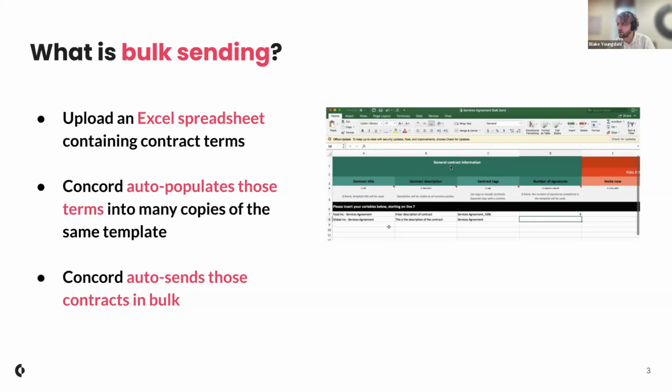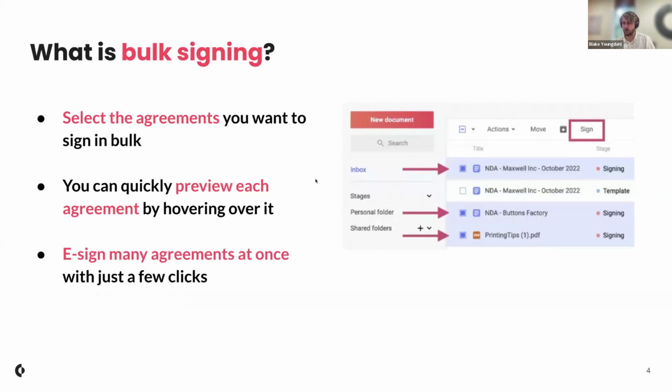This is a screenshot of what it looks like, but you can retitle all of the contracts. You can send them to each individual person here. It's really a convenient tool, and I can go into more details about it. Based on the information that you put into the cells of this document, we're going to auto-populate the terms of your contract, auto-populate fields, and send them out. We'll send them out instantaneously to all of those contracts. It's pretty great.